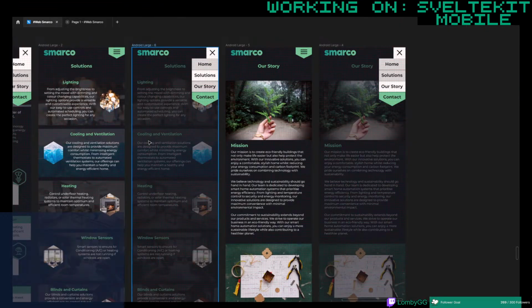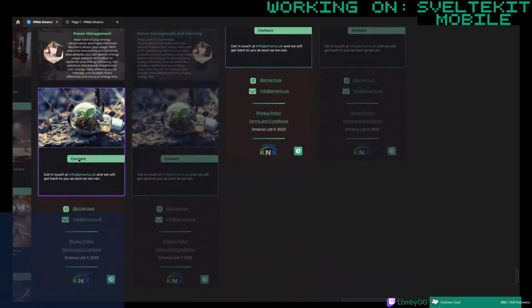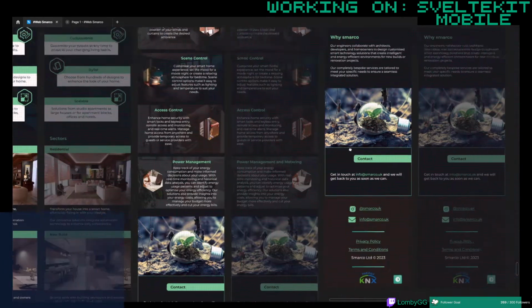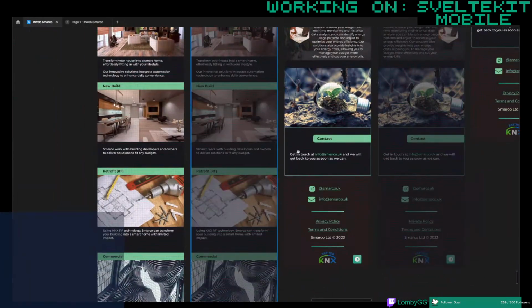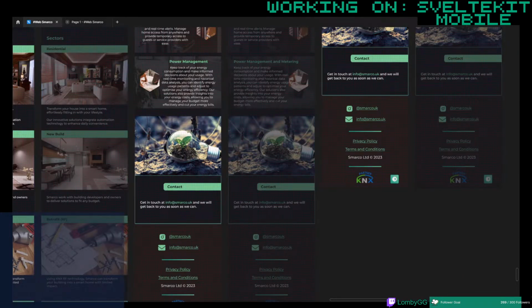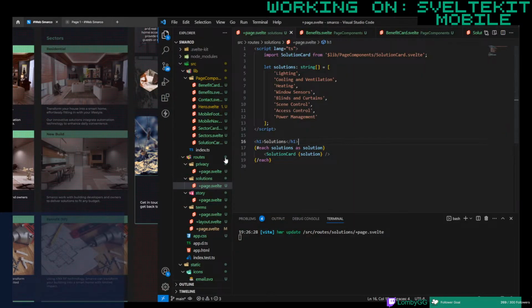So what else have we got on that page? Then we've got our contact at the bottom, and then footer, but the footer's in it anyway. And actually, because we've got the contact element on every single page, rather than putting it in the bottom of every page, we might as well just put it in the layout. That will save us a bit of work.